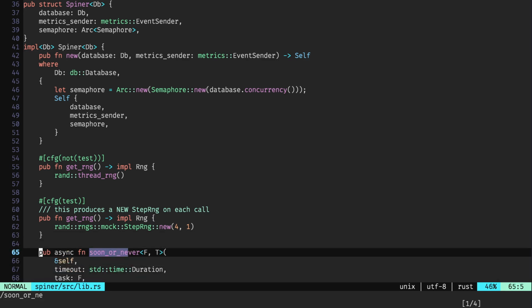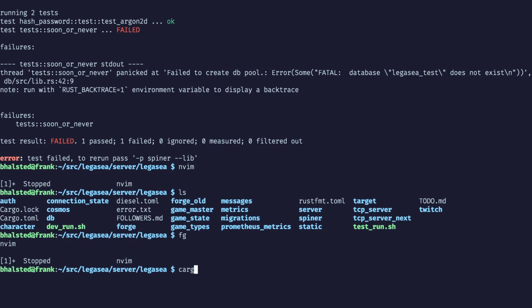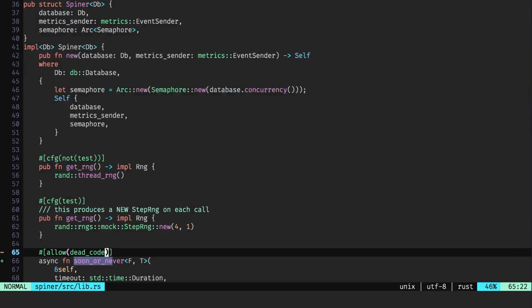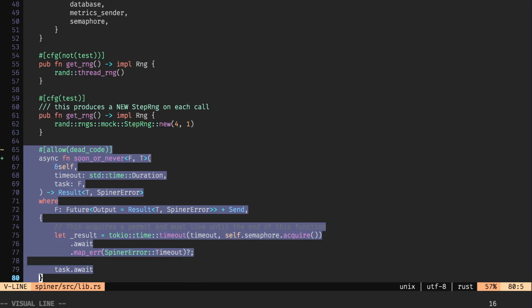Just change that to private. So nothing's actually using sooner never here. Fine. Bye-bye. That's going to trickle up.